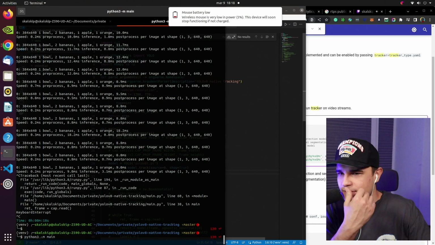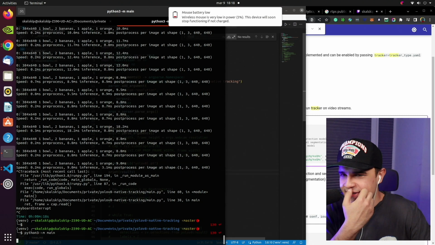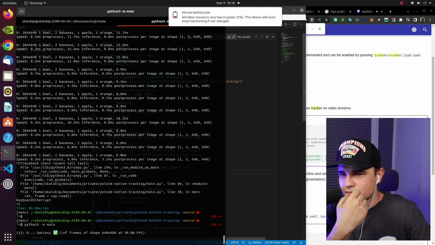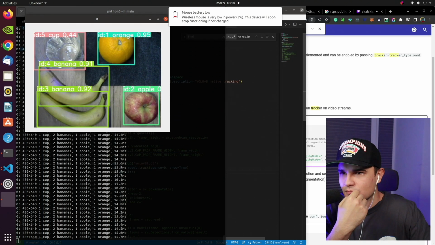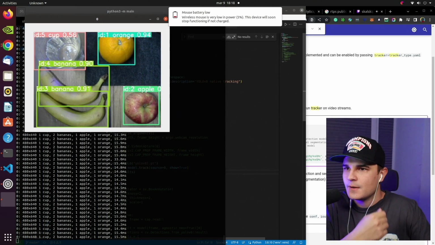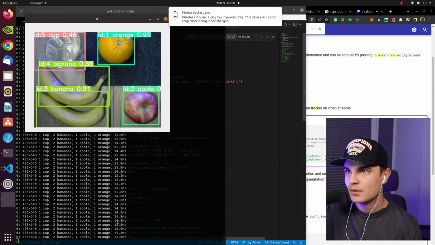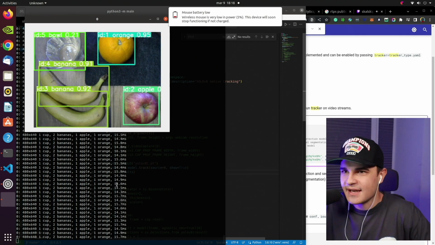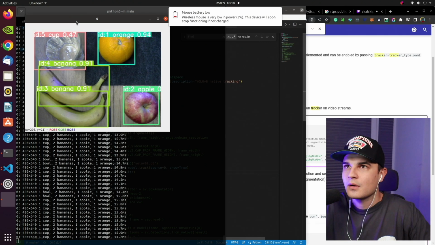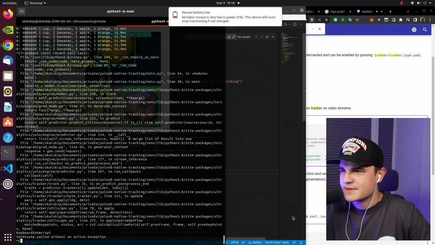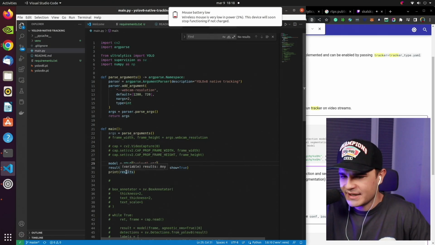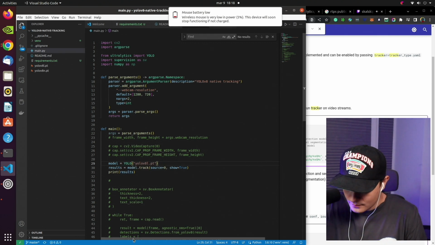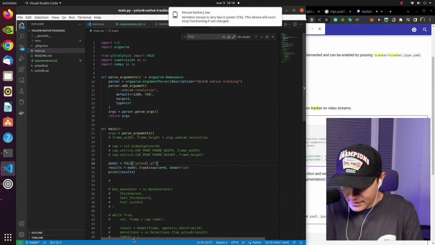How can I use it? Okay, let's run it. Let's test it. Okay. I see something. So now we need to figure out what's going on. Okay, so the result is being printed, exactly.